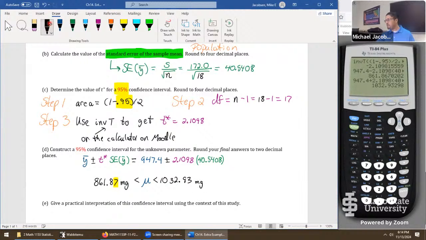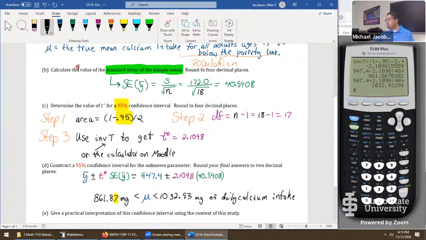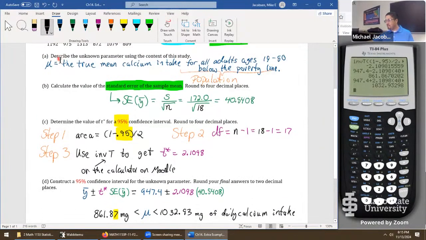In milligrams. And this is milligrams of daily calcium intake. Not super important to write that in, but if the unit helps with the context, saying just a little bit more also helps as well. Any questions at all, folks, coming up with that full interval? Okay, so last step. We need to carry down what the actual parameter was.